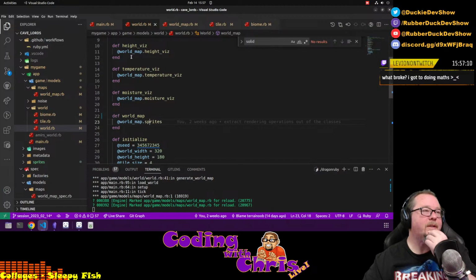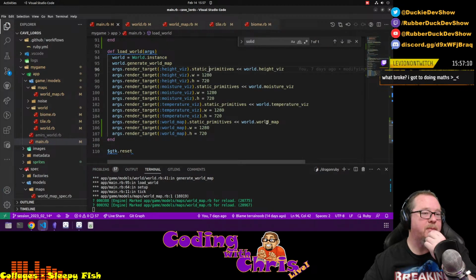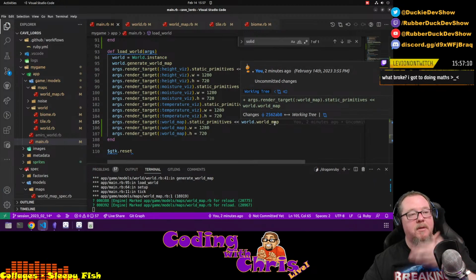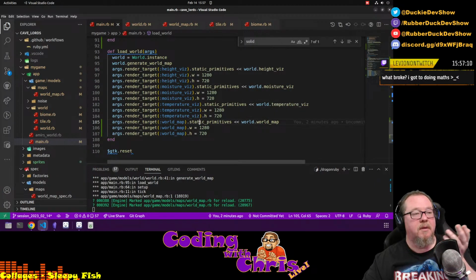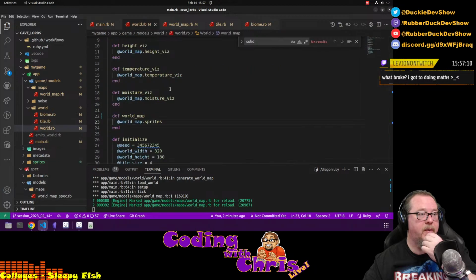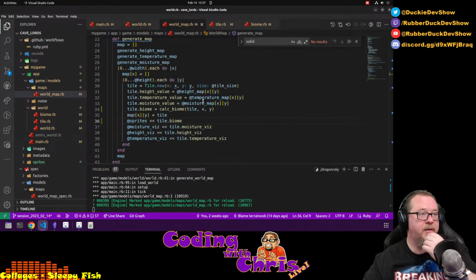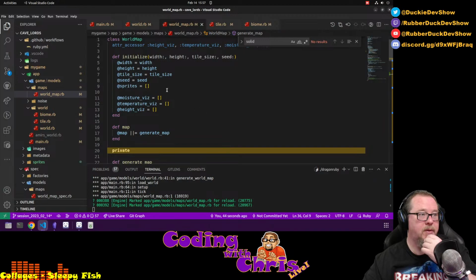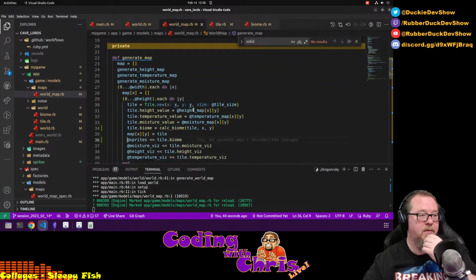So I've got to get something into sprites, so that sprites can be, well, world map returns sprites. That's my actual primitives that are going to my render target. So sprites needs to get filled with something. World map sprites is an array, just like the viz, right?